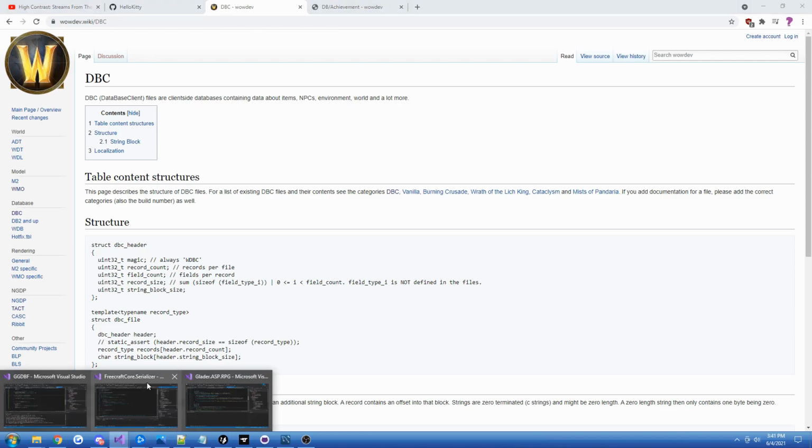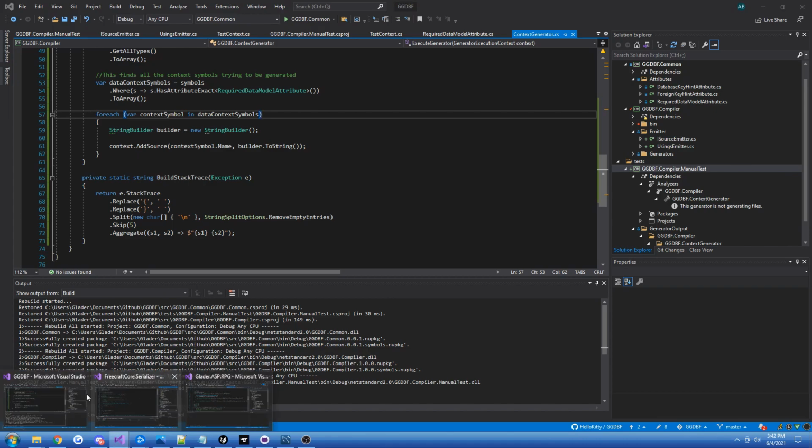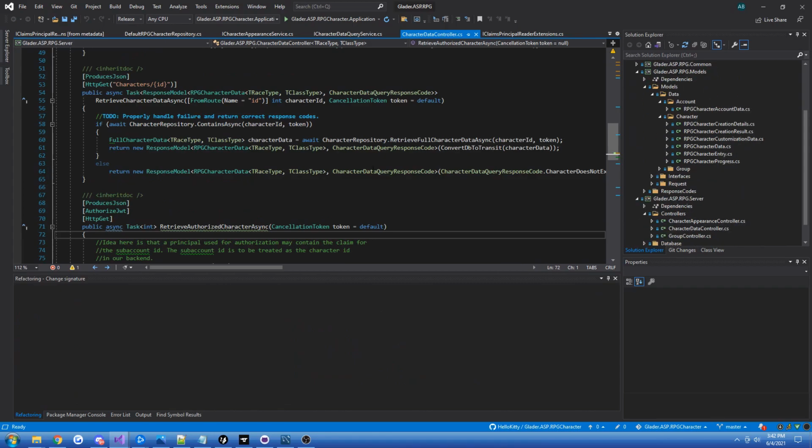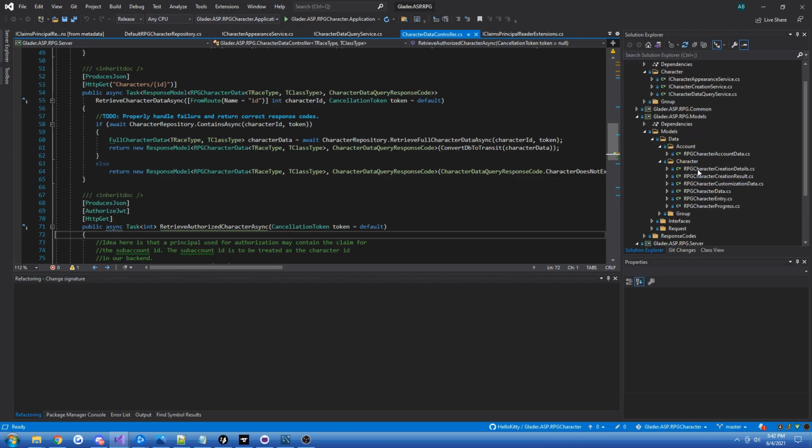And so to create something like that, I'm writing a library that generates source and handles all the annoying, ugly things to take MySQL databases, which are represented in EF core models, which I'll pull up now. So this is a library I wrote that the Phantasy Star Online server emulator uses. It is a general RPG library. It provides database models, some network interfaces, stuff like that. And if we take a look, we can see some models right here.